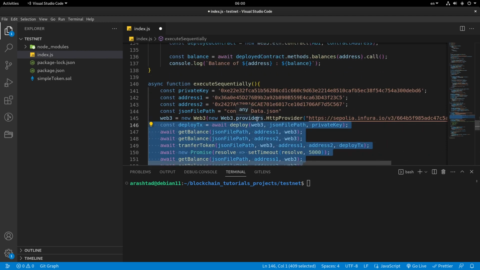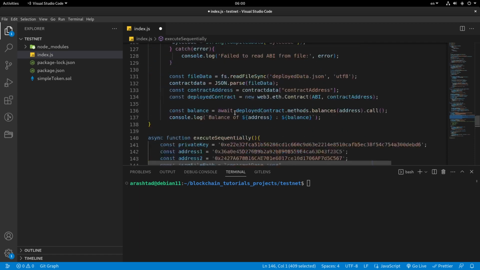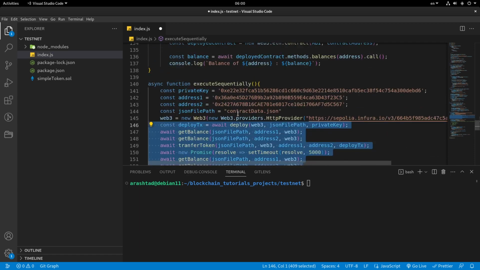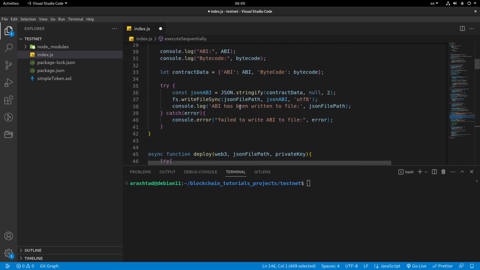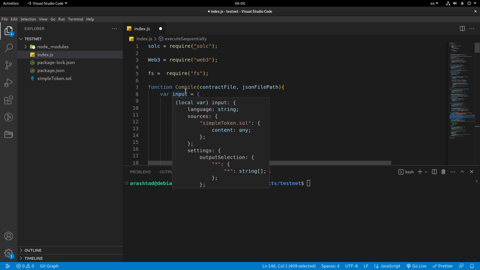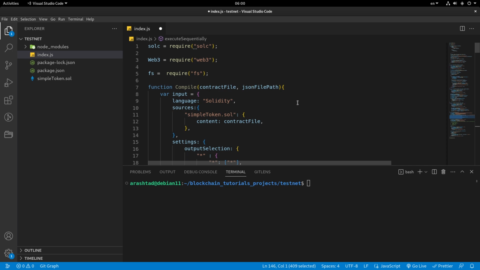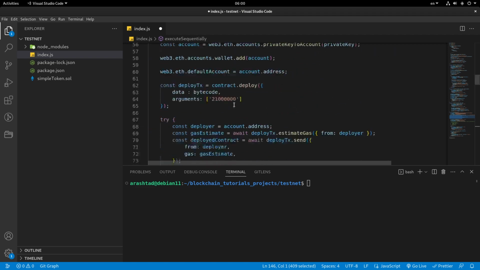So also we need to compile the project, right? So let me see if we've got anything for compiling. So no, because we need to compile it once, and it doesn't matter whether you do it on testnet or mainnet, because here we don't use Web3. This is just the Solc library, and that is why we do not need that at all.